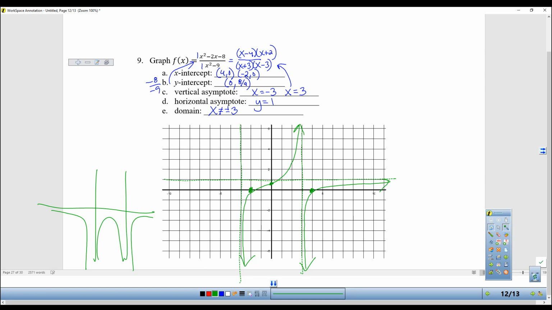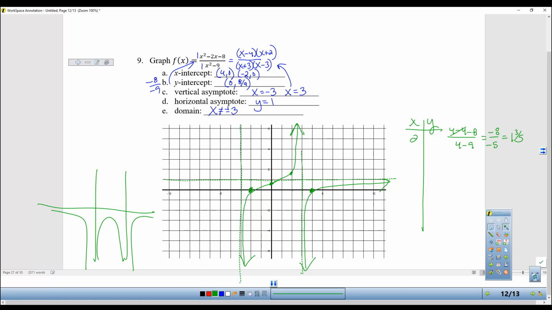How could you check that? Well, you could make a table and plot 2, and 2 should be up there somewhere. So you have to ask yourself which is easier, to plug 2 into the factored form or to plug 2 into the original. So in the original, it would be 4 minus 8 over 4 minus 9. These cancel, so negative 8 over negative 5, which is 1 3/5. So at 2, it's 1 3/5, so it wasn't even as high as I drew it. But it told me enough that it was definitely going up.